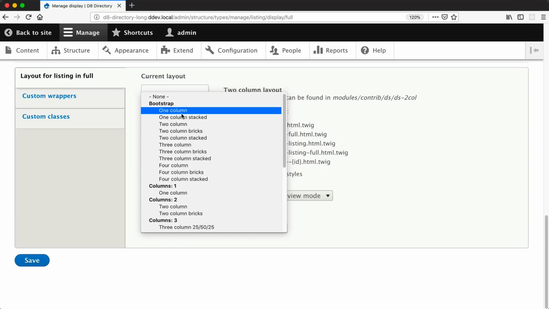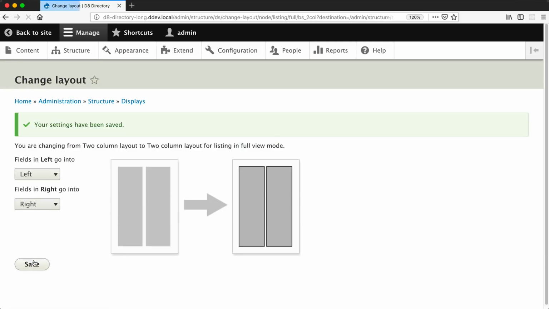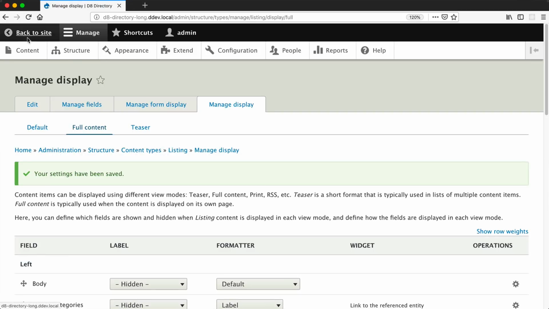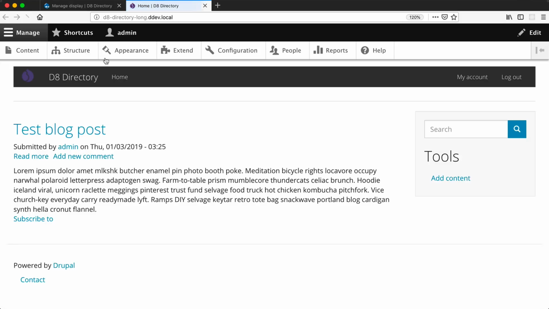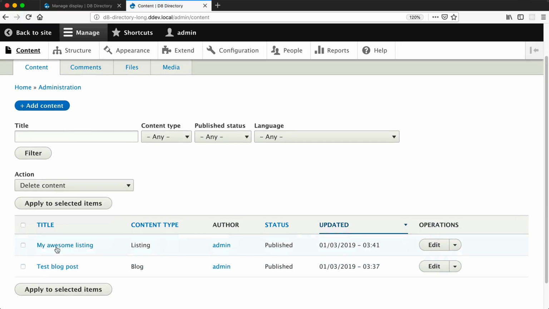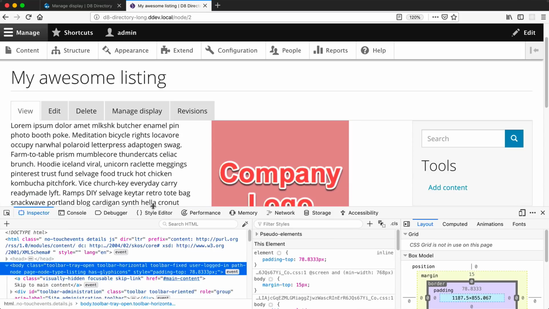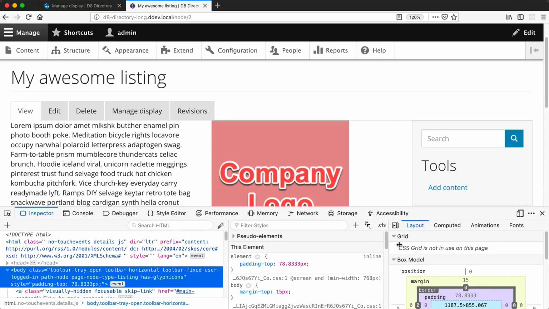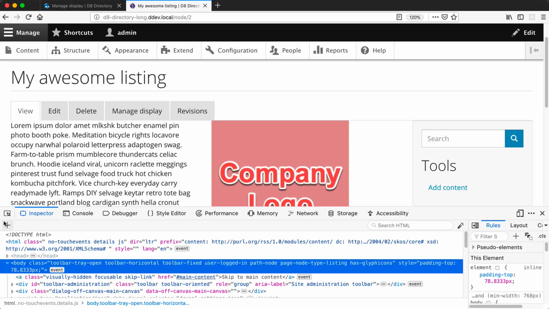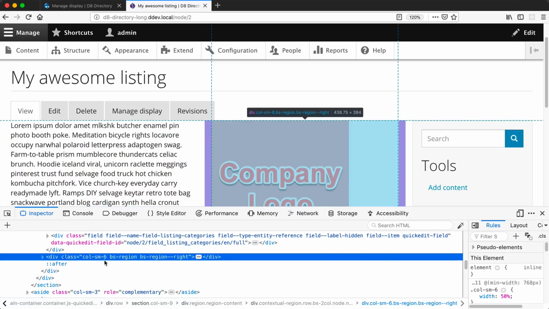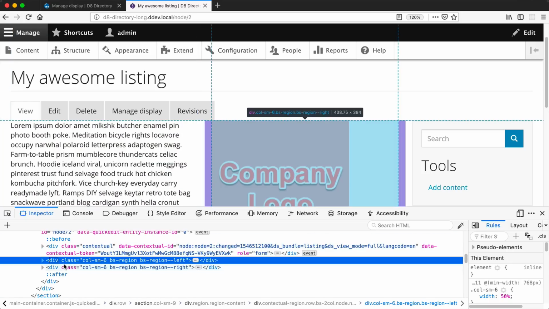So these are all Bootstrap powered layouts. And if we select one and click on save, and then let's just move things into the right regions. Now, if we go to our listing, where's the listing page? These layouts should be controlled. Let me just increase it. If we have a look at these layouts, they should be the whole standard. Yep. So it should be col, small, 6, and so on and so forth. Which is perfect, which is exactly what we want.